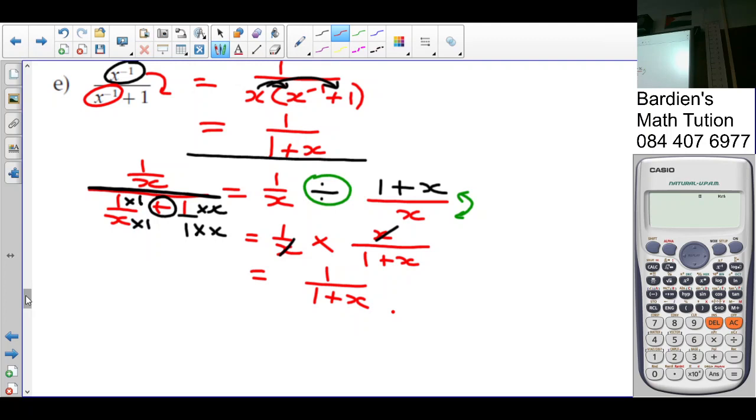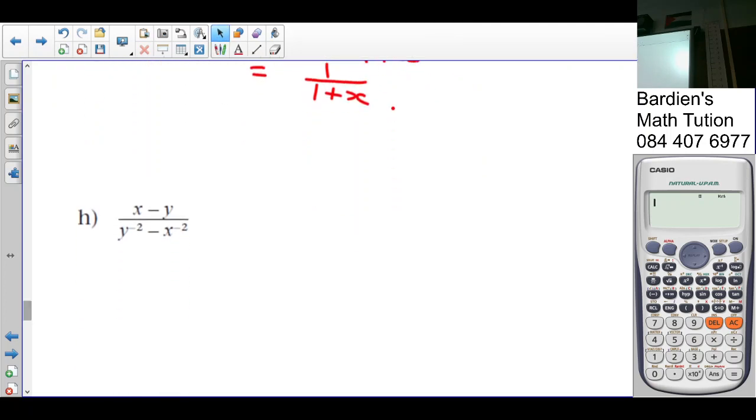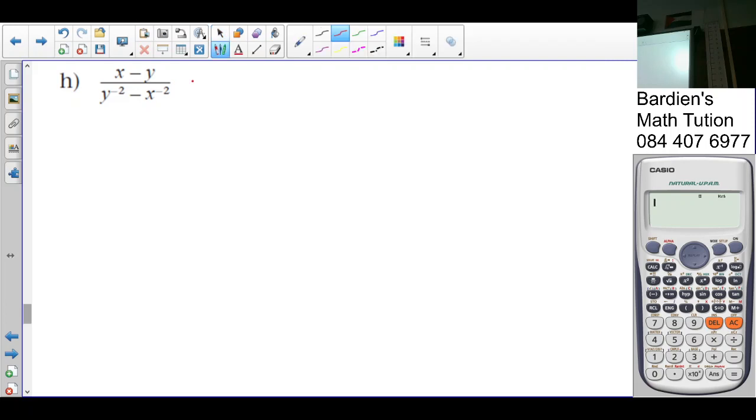Okay. Let's look at the next one. It was H that you had a problem with on the same exercise, same page. So, like here, we can't take that Y with the X. You see that, people? So what's going to happen here? That becomes 1 over Y squared, 1 over X squared. X minus Y over 1 over Y squared minus 1 over X squared. So what do I do now? Lowest common multiple, LCM. So LCM in the denominator is what?